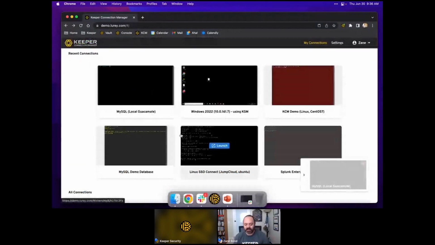If you have a client, maybe a GUI or a thick client, you can either provide full access to a box that has the client installed, or you can use the remote app capability, which allows you to just provide that client and its appropriate configuration to launch. So you've got a couple of options around what you do with those types of access.